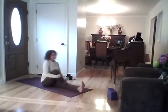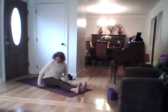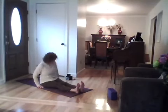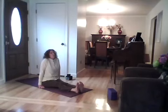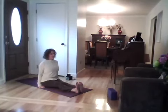Take the right leg forward, back to Dandasana. So let that leg extend. Bring both hands right next to your hips once again. Let the shoulders come up to your ears. Flex those feet and then pull the shoulders back and down. So let your back be nice and straight.